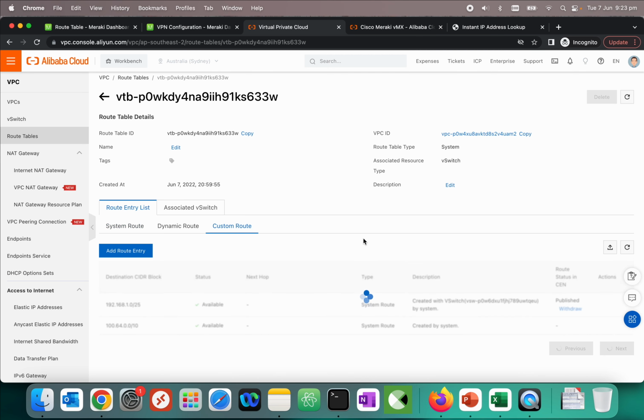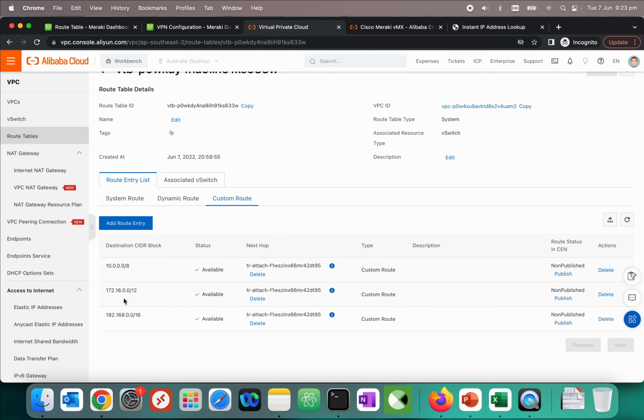And in the custom routes, you will see the RFC standard routes pointing to the transit router that we created. These are some of the default settings that we checked. When we created a transit router, it automatically installed those routes in my routing table. So anything going to 172.16 will have to go through the transit router.